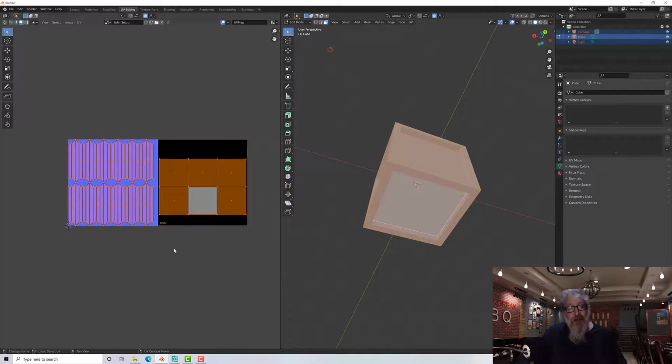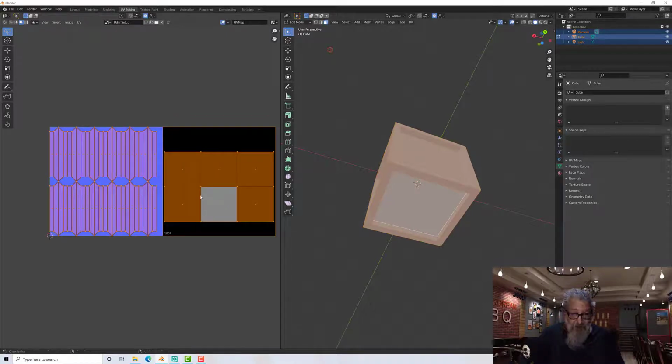Okay, so now our model is set up to have the maximum texture size available for the polygons that I've assigned to each UDIM. We do have a kind of an issue here in texel density. One of them is likely to be of a slightly different texel density to the other. So it might be that you'd want 3 for this, but as I say, I'm demonstrating, so I want to keep it relatively simple. Okay, so that's setting it up.